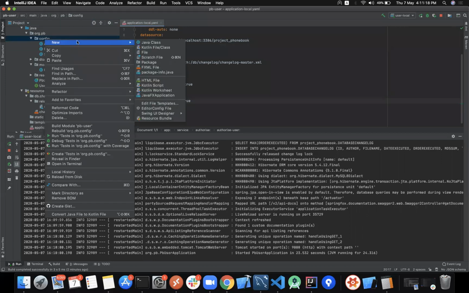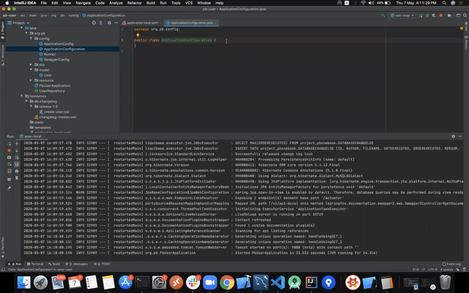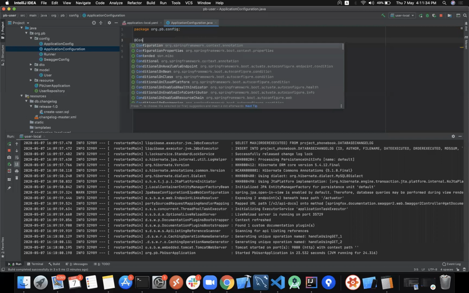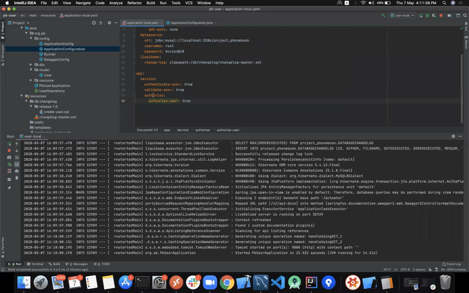One other thing we can do is create a class, let's say ApplicationConfiguration, and annotate it with @ConfigurationProperties, and we need to specify a key. The advantage of using YAML is that you don't have to repeat the common keys in front of the actual keys, like app.service.authenticate-user, app.service.validate-user.